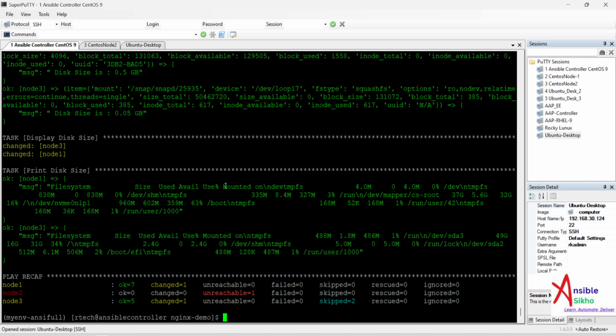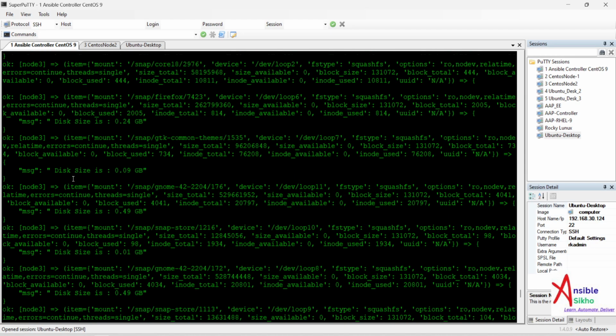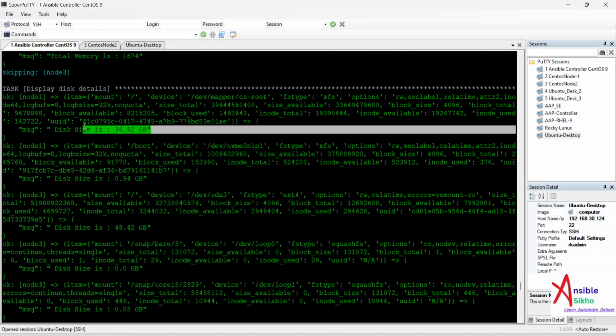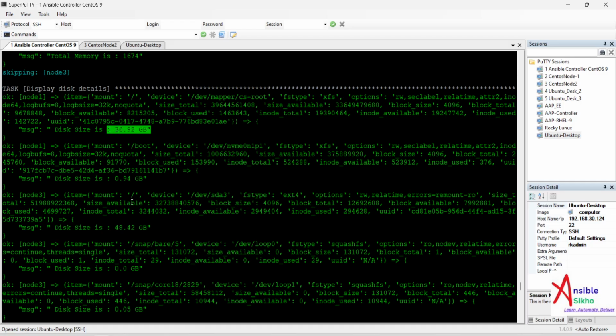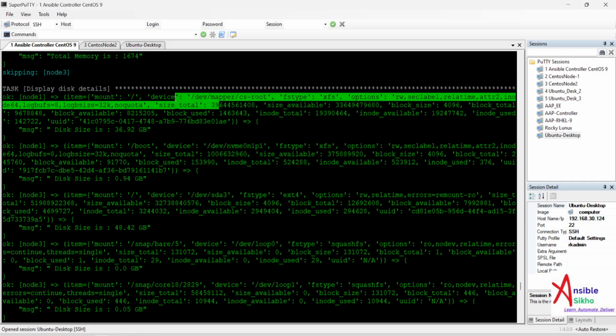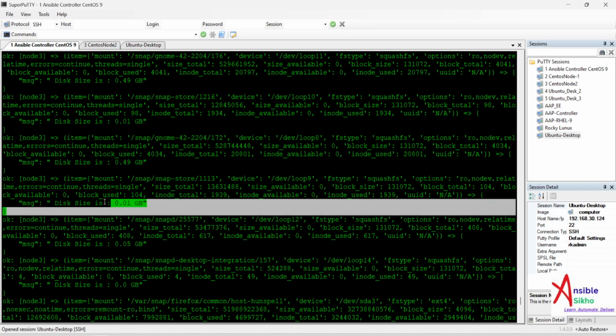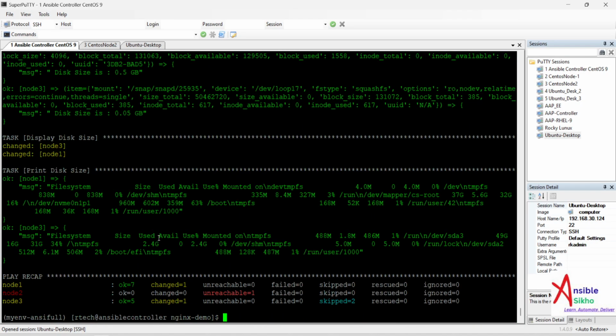Yeah, so now you can see this data is presented in the form of a list and iterated through loop. Okay, so you can see 36 GB, 48 GB for this size, based on the volume here, device type. Accordingly the data is displayed here, and we have used df -h that also produced data for us.